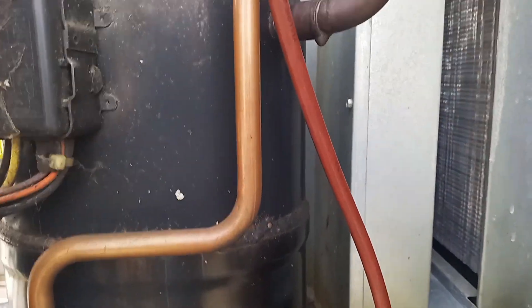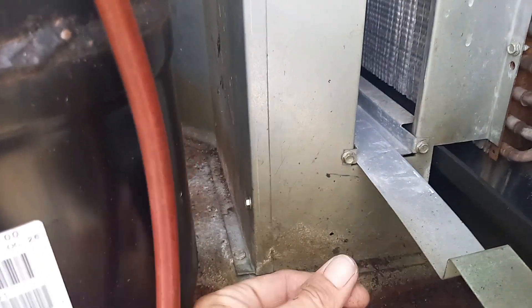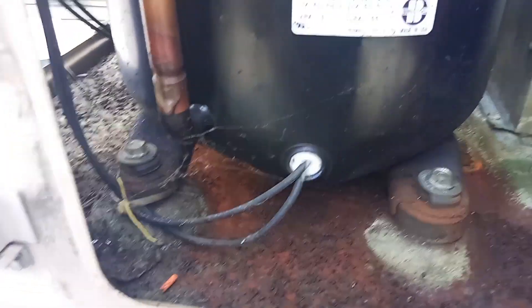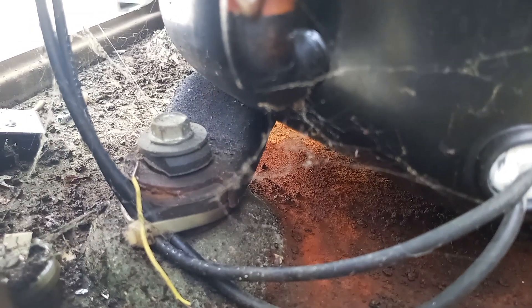Here's a little tip about looking for leaks - this is going to sound strange. I know you have fancy electronic leak detectors, but one of the first things you should notice is if something looks really shiny. This isn't moisture - the drain is fine - this is oily residue. And if you look real close at that spider web there, sometimes you get really tiny leaks. You can see little tiny globules in the spider web - that's vaporized oil caught in it. Water doesn't do that. You'll find your own little tricks to help find leaks.